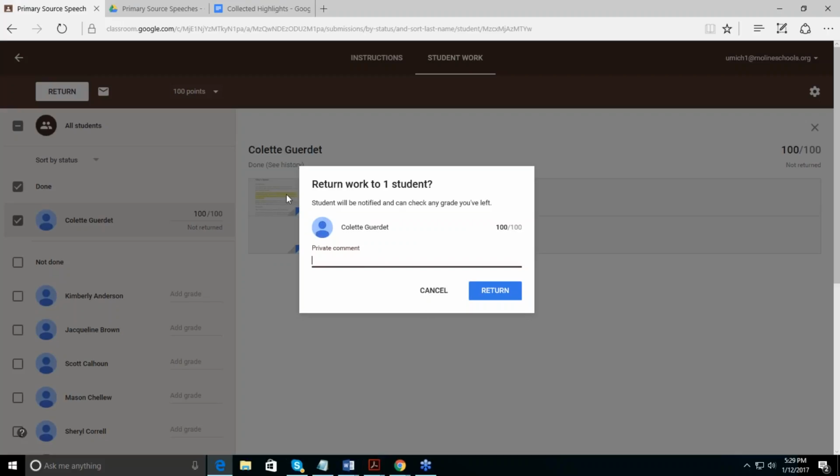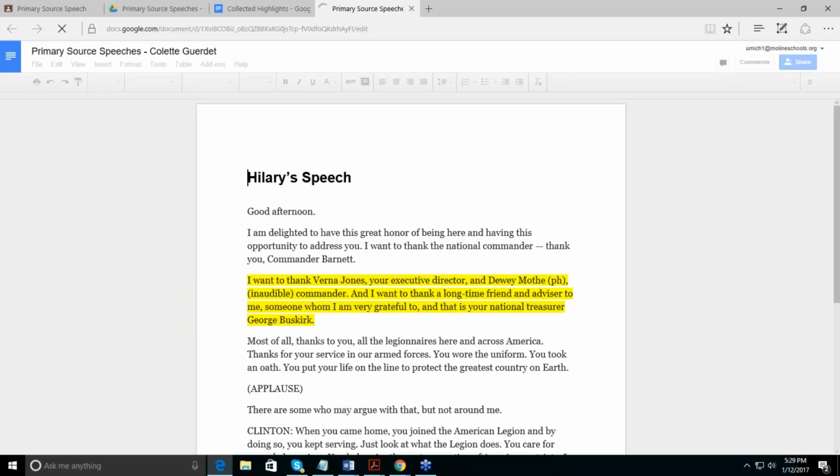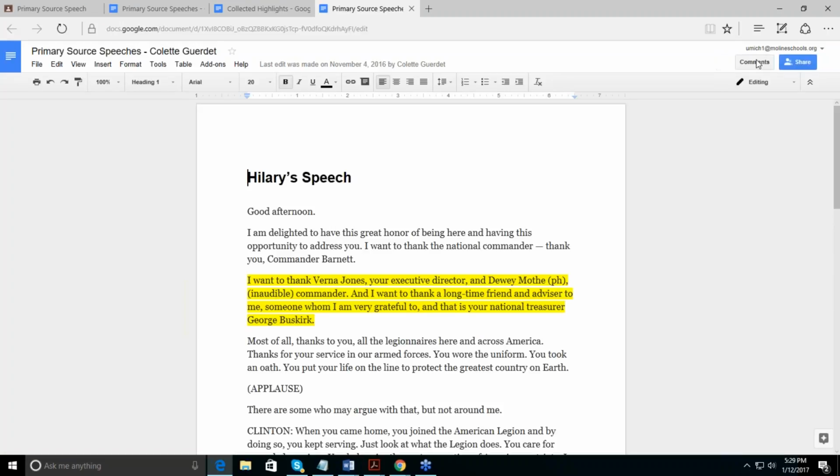When the students get something like this, on their Google Doc, which we can't see because we're in as a teacher, up here on the buttons, they have another button called Turn In. And when they're ready, that's how it gets turned in. And that's how the workflow ends up being so nice between one and another one.